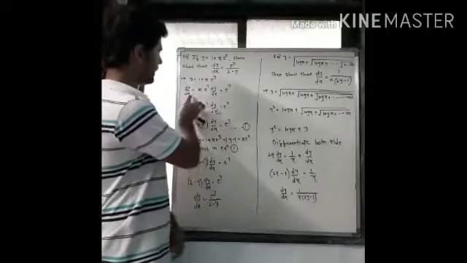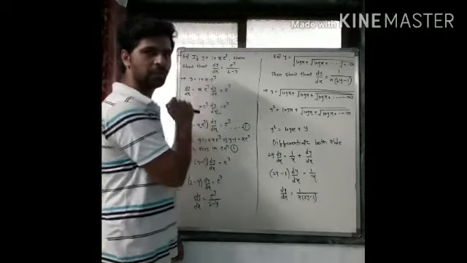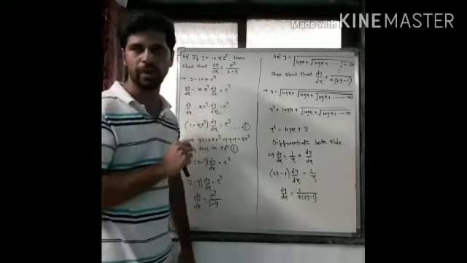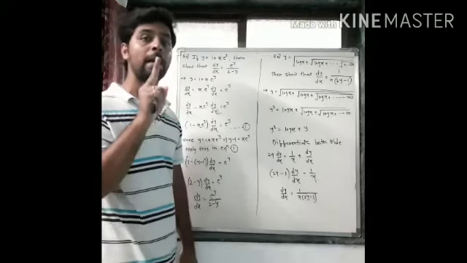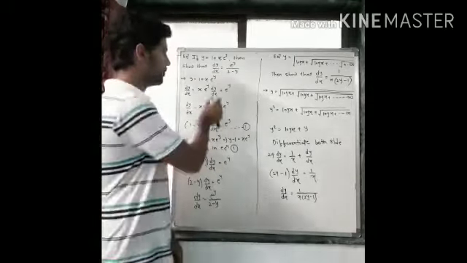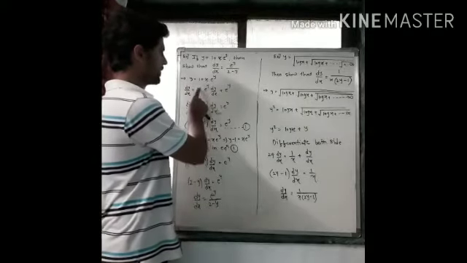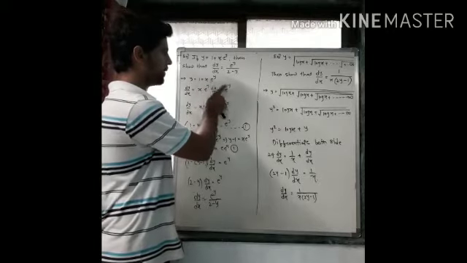The derivative of y is dy by dx. The derivative of 1 is 0 because it is a constant term. But when you differentiate x into e raised to y, we can see x and e raised to y, these two are different functions, but they are in product form. So we'll use the product rule of derivatives, right? First function constant, derivative of second, plus second function constant, derivative of first.